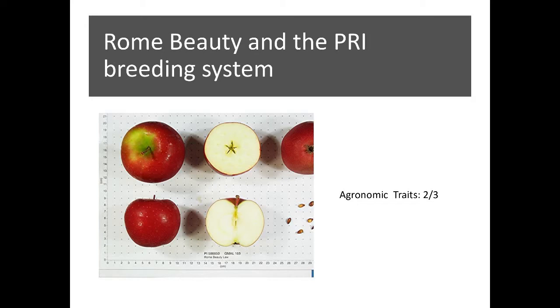It was renamed Rome Beauty and gained popularity as a cooking apple. It is rumored to be a descendant of Westfeld Seek No Further, but it remains unknown if that's the case. What is known is that the University of Purdue in Indiana made extensive use of this cultivar. The foundation stock that has repeatedly crossed with other cultivars of apple consists of seedlings made by crossbreeding a crabapple species called Malus floribunda and Rome Beauty together. All of the PRI apples bred from this program have Rome Beauty somewhere in its parentage. Due to its susceptibility to not just all diseases but to watercore, I have to give it a 2 out of 3 for agronomic traits, although it still does well in terms of storage and crops reliably annually.